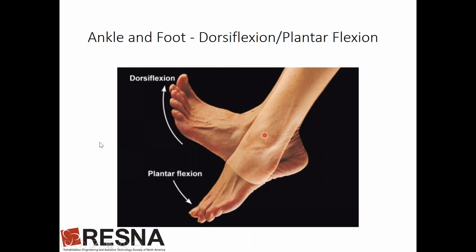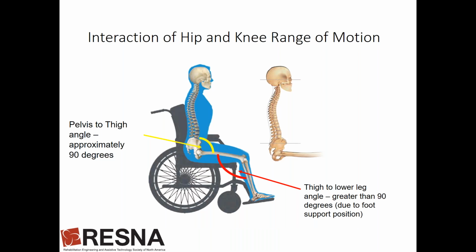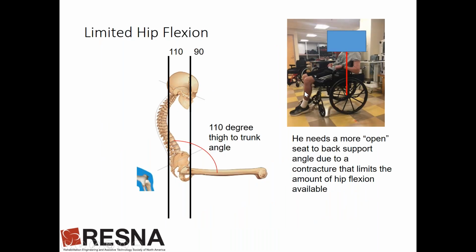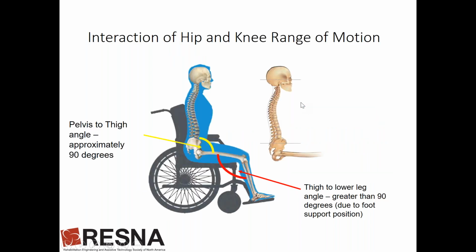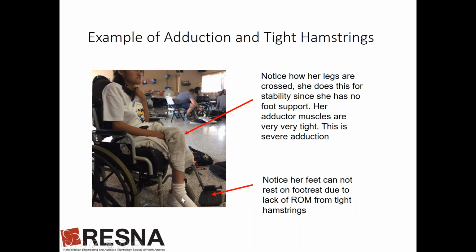These pictures just explain the dorsiflexion. So you have range of motion where your toe can come up to you. Plantar flexion, where you extend it, your toes can come down. Right here, that's plantar flexion. He lacks dorsiflexion and he has tight plantar flexion. Oops, I'm going to show you. She has pretty good ankle range of motion. There's no problem there.